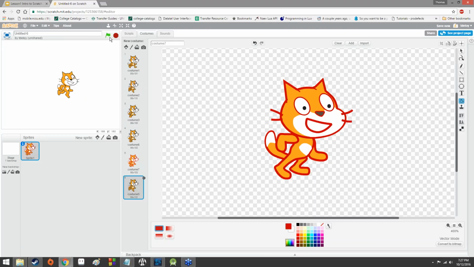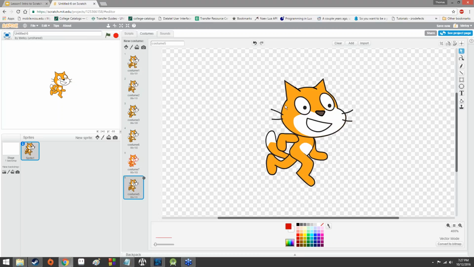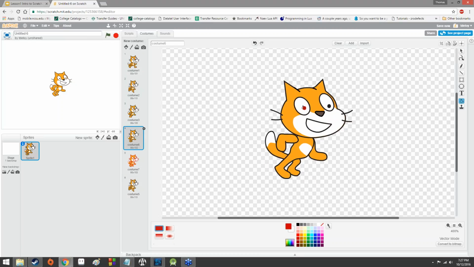Yep, there's one part where he turns red. We could turn him evil. You get the idea. Essentially, there is a lot you can do with the costumes feature in order to give your characters new life.